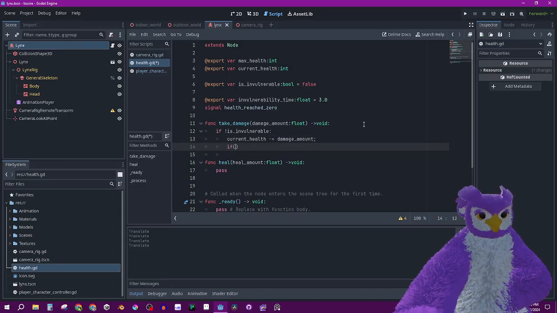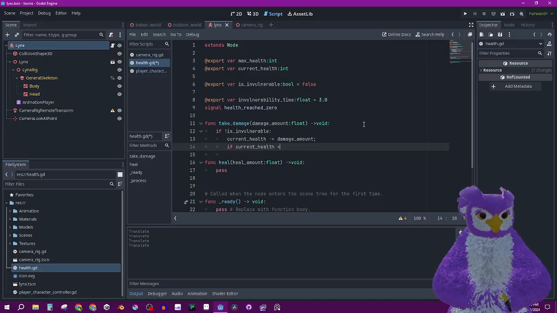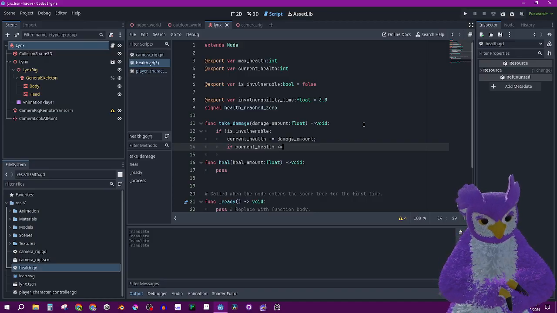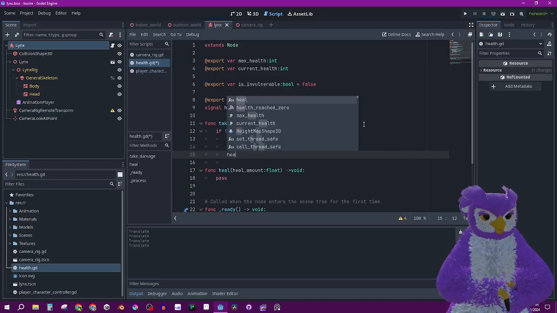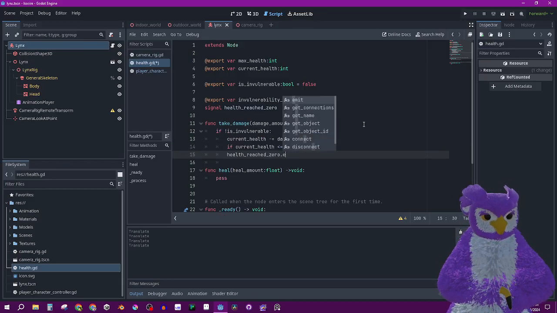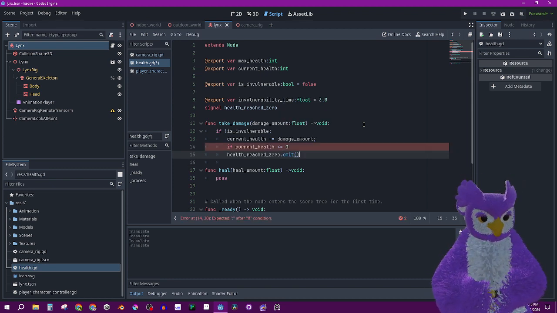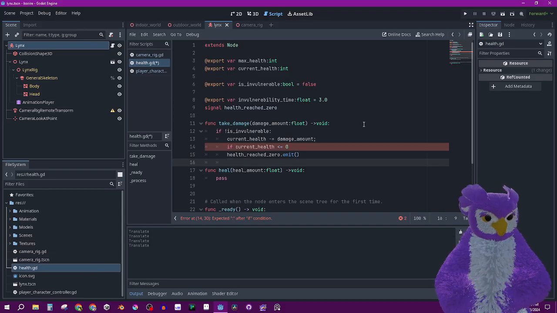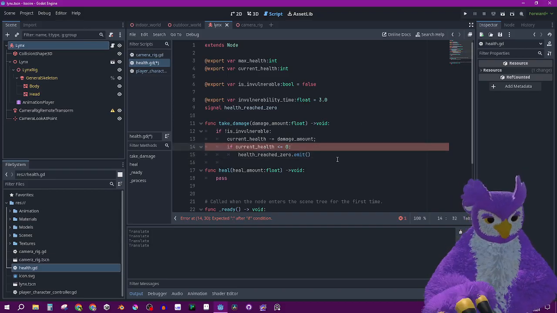And then we say if current health is less than or equal to 0, health reached 0 dot emit. Gotta indent that and that there.